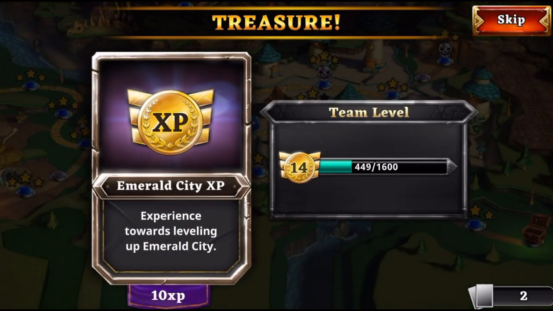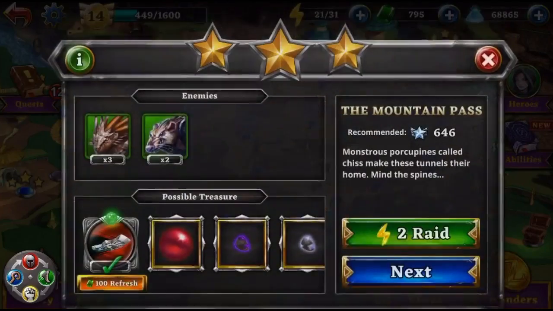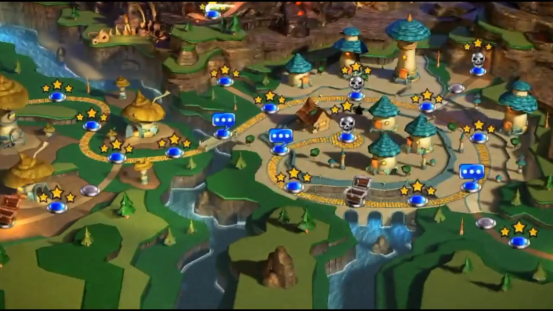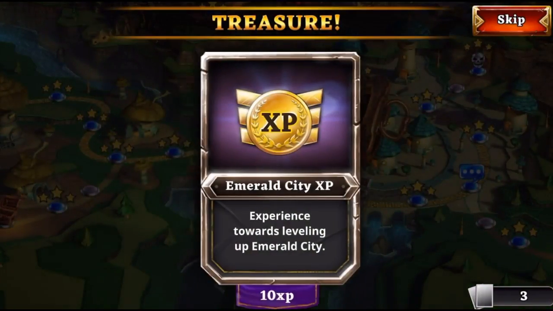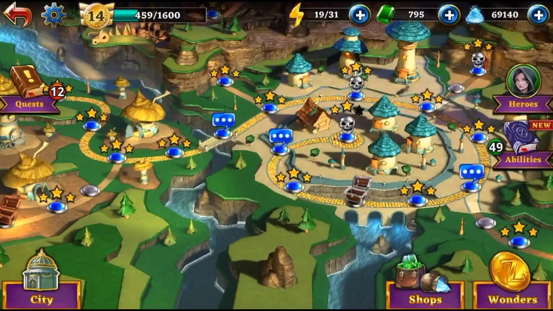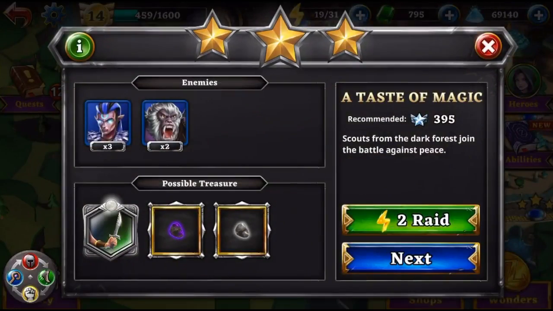You can see here we're only going to get 3 treasures this time. That card is no longer there. So you want to go back and farm on all of these stages and get those free bonus cards every single day. That's a huge tip that you want to do.